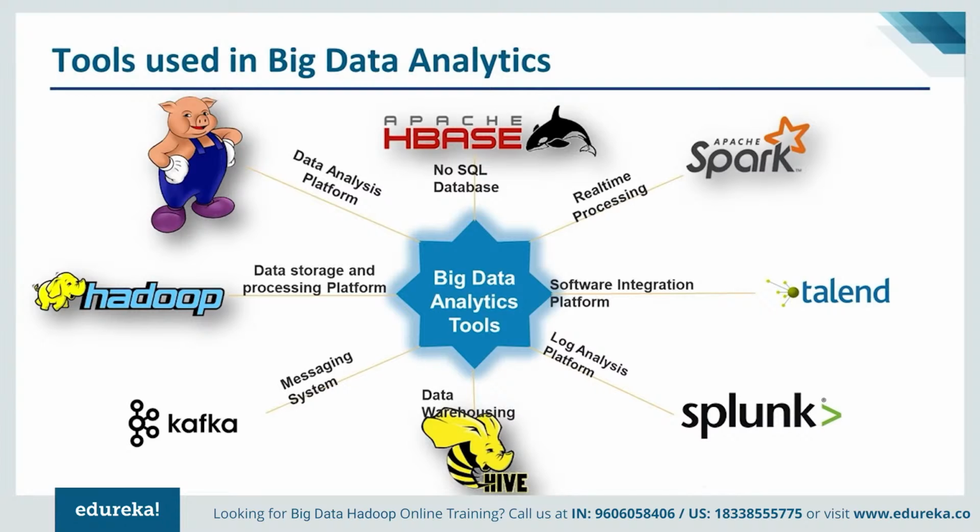Next is Talend. Talend is an open source software integration platform which helps you to analyze effortlessly and then turn the data into business insights. It helps the company in taking real-time decisions and becoming more data-driven. Next is Apache Spark. Apache Spark is an in-memory data processing engine that allows us to efficiently execute streaming, machine learning, and SQL workloads. It requires fast iterative access to data sets. Basically it is used for real-time processing.